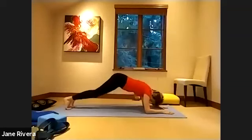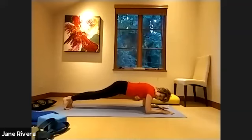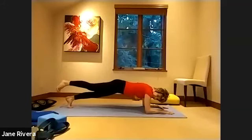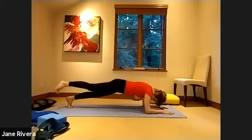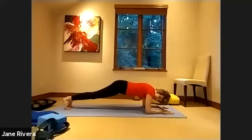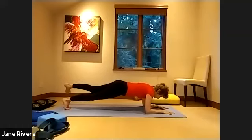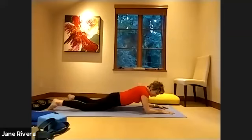Plank. Legs long and straight. We're on forearms, palms, and elbows. Inhale. Push down on your left foot. Raise your right foot off the mat. Breathe slowly, evenly. Right foot down. Push into the right foot. Let the left foot rise off the mat. Breathing in, breathing out. Left foot down. Come on down again.